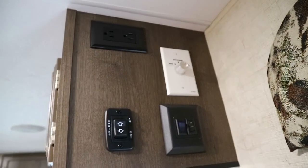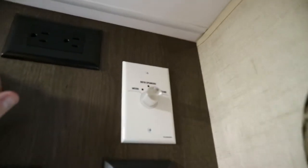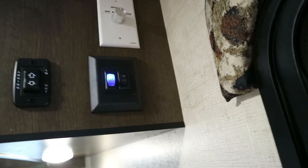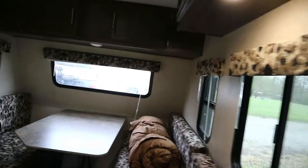Here we have the controls for the awning and the light switches, and a little outlet. That switch controls the speakers — you can do inside, outdoor, or both for your radio. This switch controls the outside LED lights I showed you in the earlier picture, and the other switch is for the inside lights. These other lights are not on the same circuit so they have to be individually cut off, which isn't a big deal — I actually like that feature, though some people may not. There's plenty of lighting in this small camper, and I actually have more wall outlets than my parents' much larger camper.